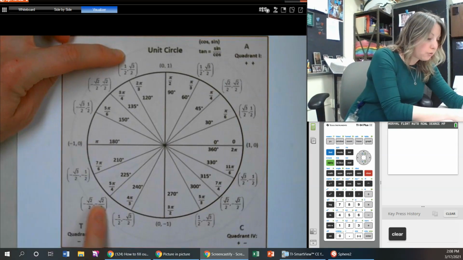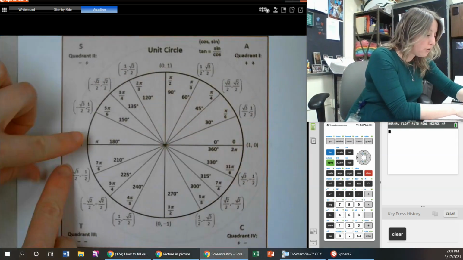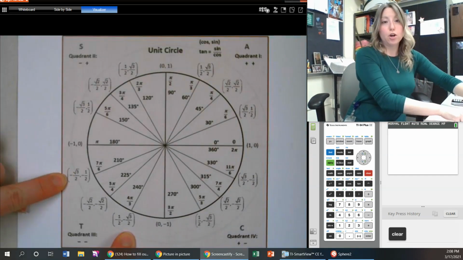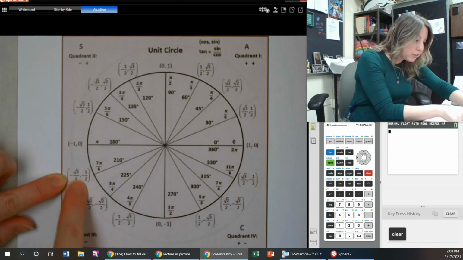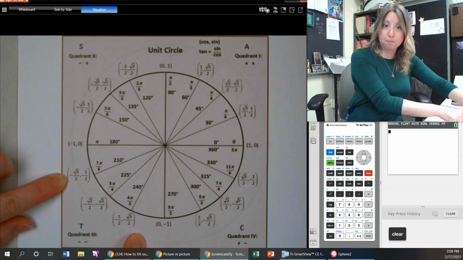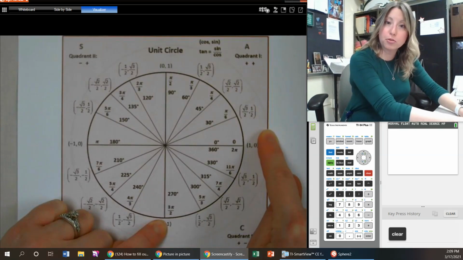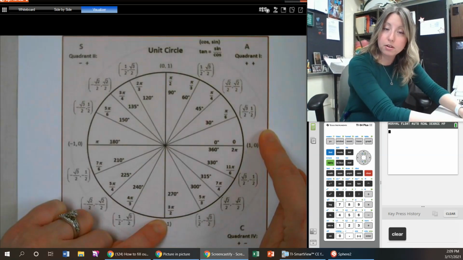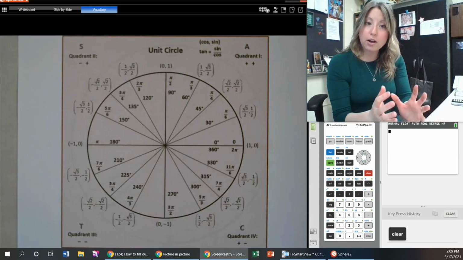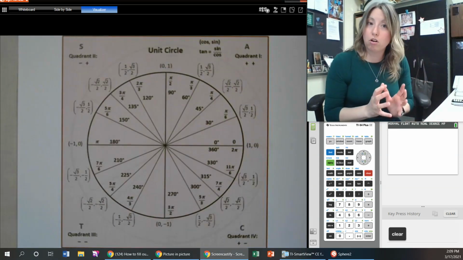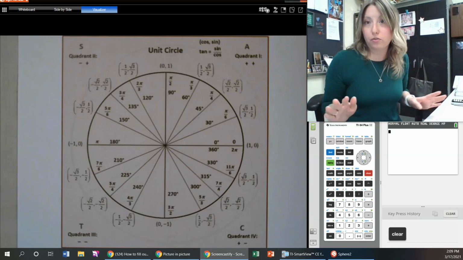When you get into quadrant 3, negative x values. When you get into quadrant 3, both are negative. So in the points, both the x and the y coordinates are negative, but still the same points that we saw before. And then when you get into quadrant 4, x's are positive again, but the y's stay negative. So if you know how to do the first quadrant in a unit circle, you can do all the rest of the unit circle just fine.